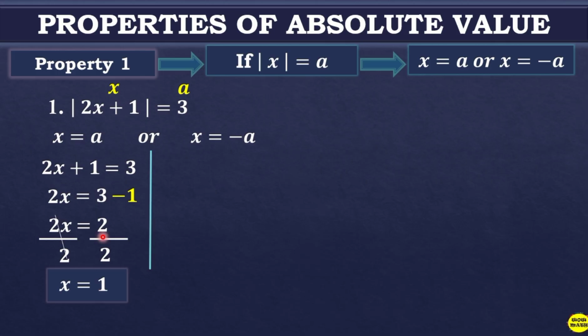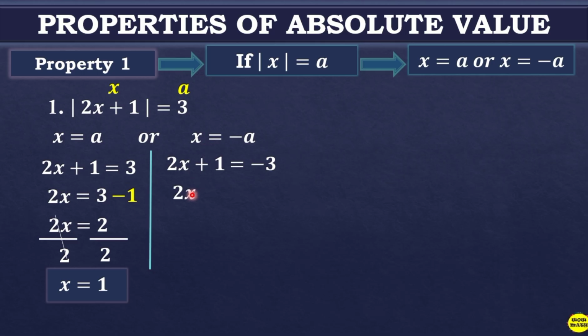Okay, next. Punta tayo dun sa kabila. Ma'am, dalawa po ba ang si-solve? Yes po. Ito po yung susundan natin palagi. So, kapag ganito yung itsura ng absolute value mo, naka-absolute value tas equation siya, ito po yung pattern niyan. Ito yung property. So, ito lang po yung susundan mo. So, yung pangalawa, we have x is equal to negative a. So, yung x mo is 2x plus 1 is equal to negative a. So, ang a mo is 3, diba? Kaya lang may negative. So, is equal to negative 3. Okay, susundan lang natin ito.